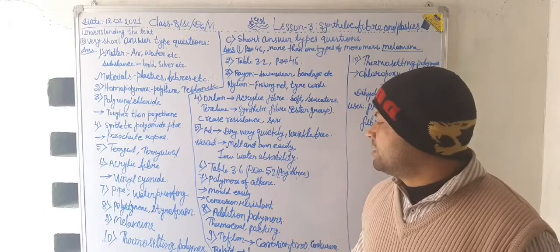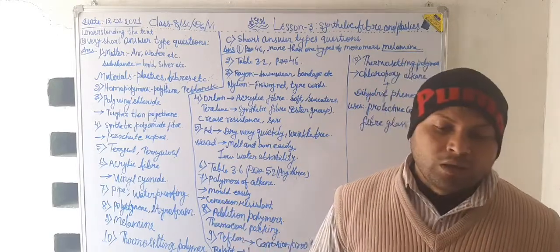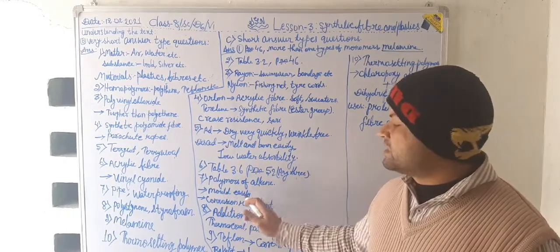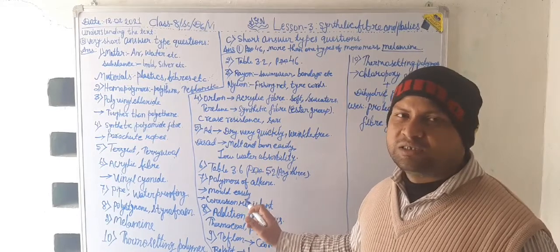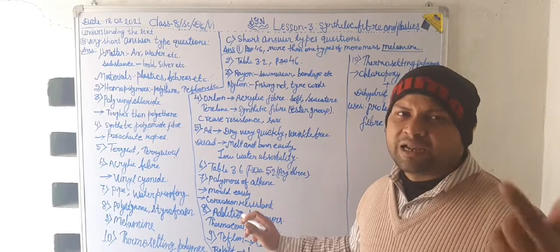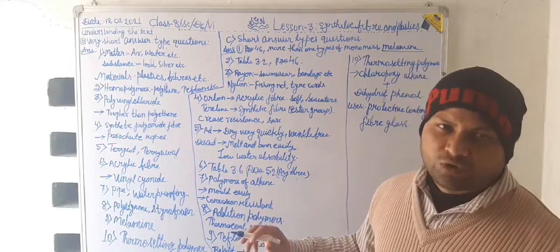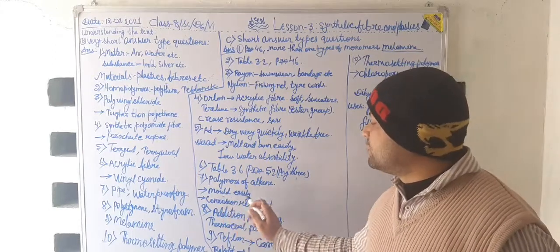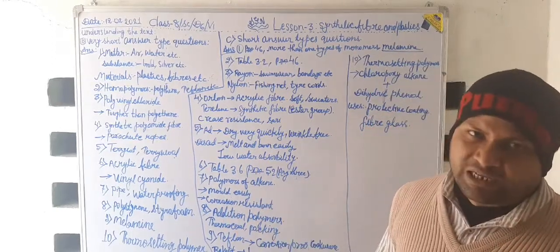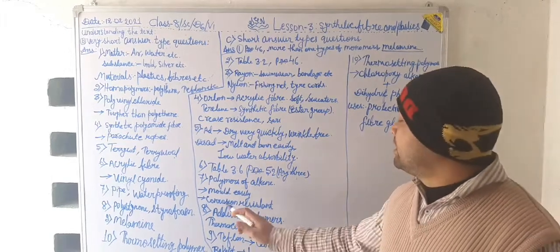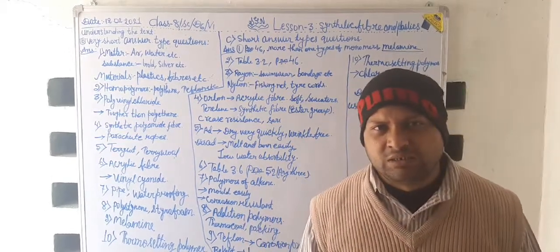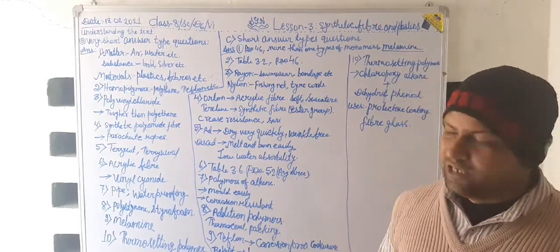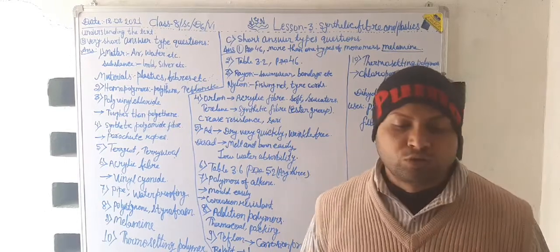Polymer of alkane. And what is polythene? Give two characteristics of it. The first characteristic is that it can be molded again and again. So I can write that it can be molded easily. And the second property of polythene is that it is corrosion resistant. So these are the two properties of polythene. Now question number 8.